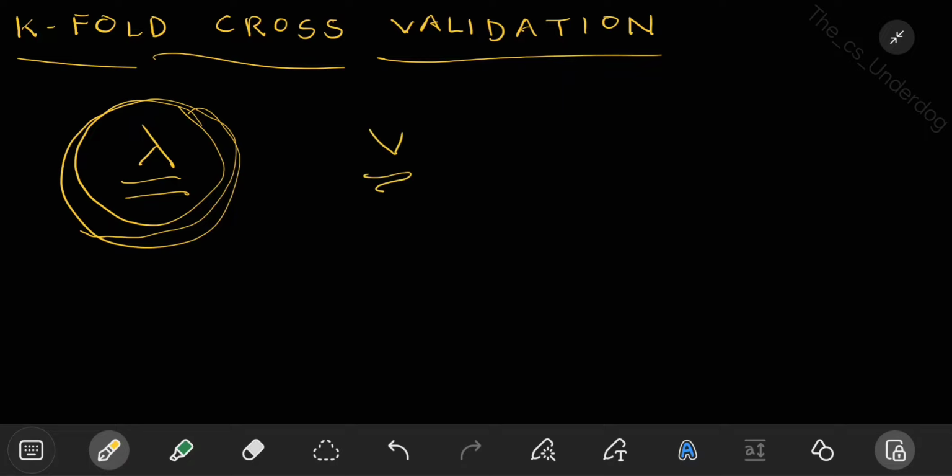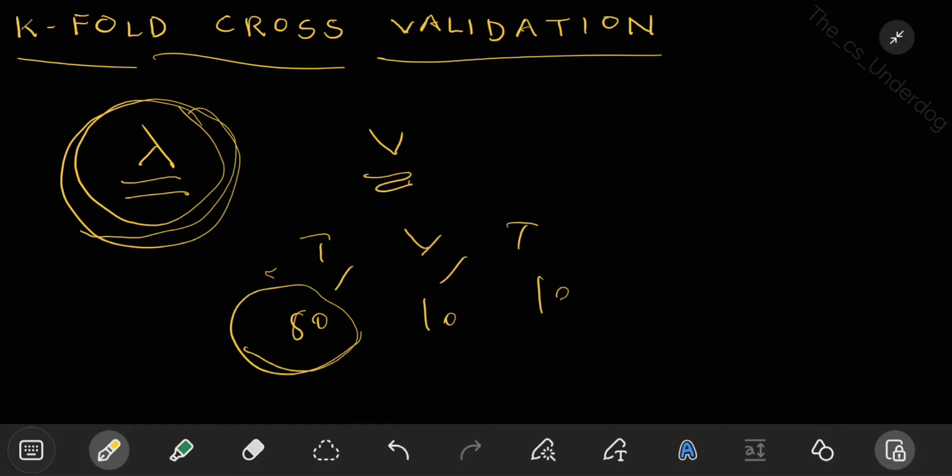And how did you determine this lambda? Using your validation set. The problem that occurs is that you do not always have enough data to do training, validation and then testing. Many times you may have very little data, so if you split it into, say, 80% training, 10% validation, 10% test, then the 80 would become too small a quantity. Or if you use 60, 20, 20, it is an even larger problem.